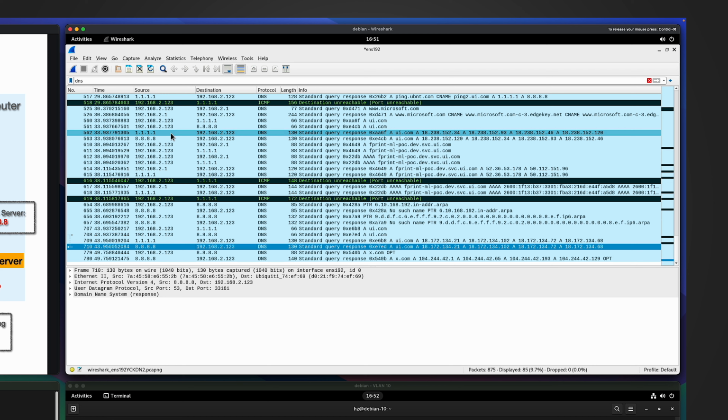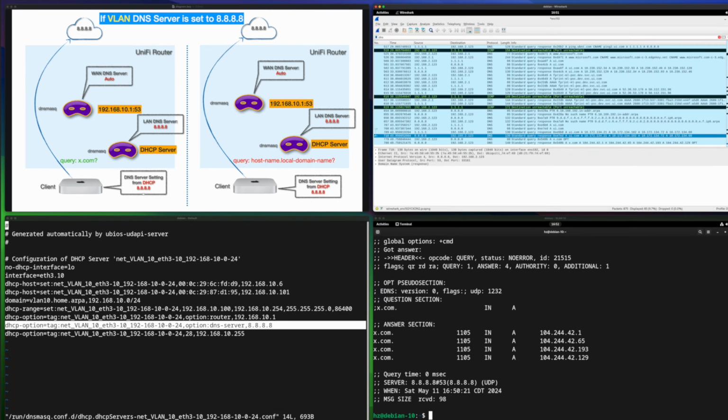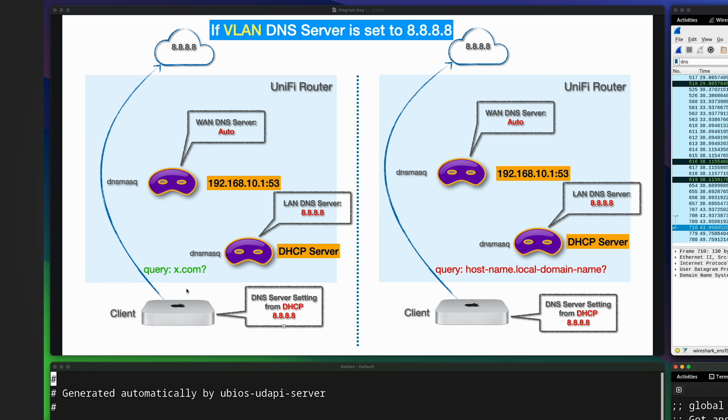So from the WAN perspective, from the internet traffic perspective, it's exactly the same, but internally within the router, as you can see in the diagram, the client completely bypassed the dnsmasq internal DNS server. Instead, the client directly communicated with the Google DNS name resolver.